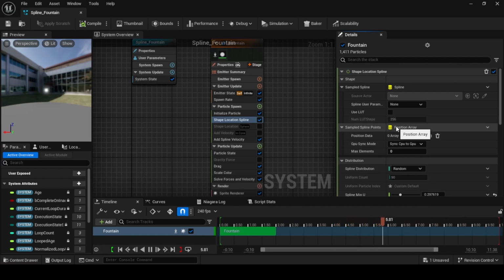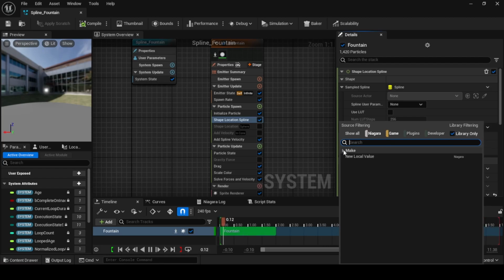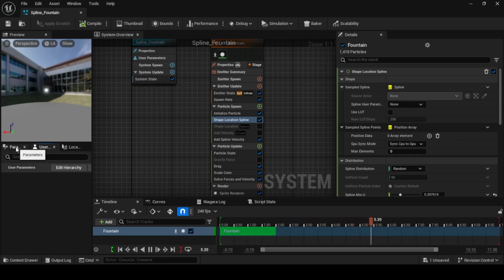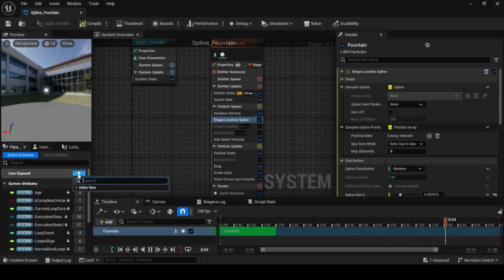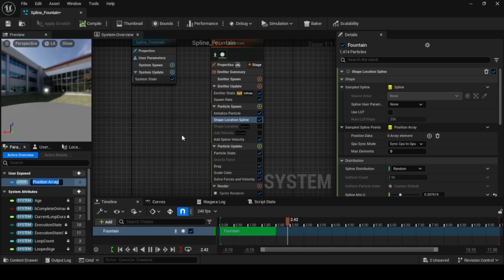And to get the data from the Streamline blueprint into this Niagara system, we will need to create a user variable that will send that information to the Niagara system from the Streamline blueprint. Now, normally you'd think you could go here and create a user variable this way. However, I've noticed some issues with doing that. What we'll want to do is come over here to the user exposed variables and create a new position array, since this is the type we are looking to satisfy here. And this will be called sampled spline points.